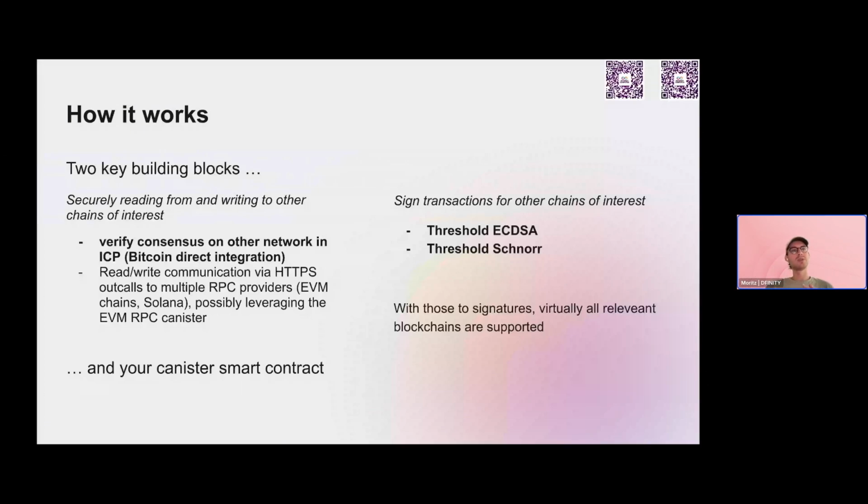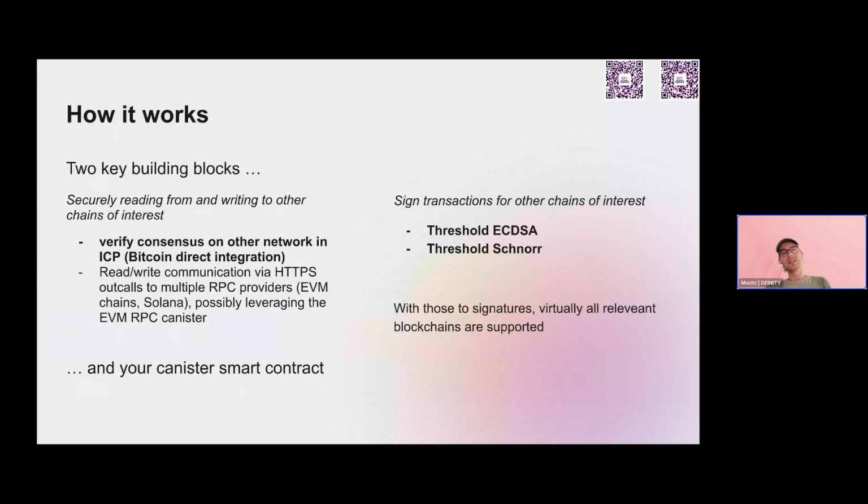And the other approach is to use HTTP outcalls to make calls to RPC providers to ask them for the current state of, for example, a smart contract or a balance or whatever, but also to submit signed transactions to those networks. And to make this a bit easier, we have the EVM RPC canister. And if this is something that sounds interesting to you, you should check the two QR codes in the top right corner. They both lead to a workshop and also one part of an Educate series that we did within Code Club. And there, this is covered in a bit more detail.